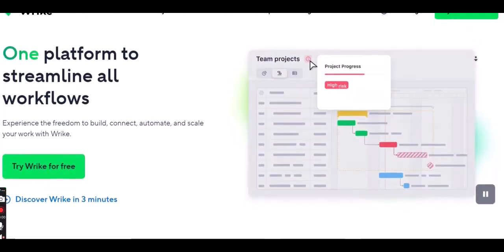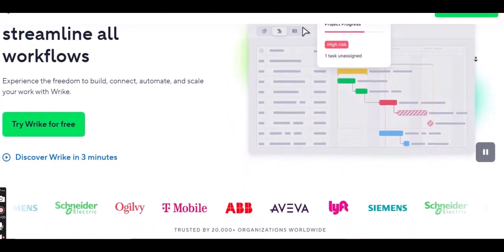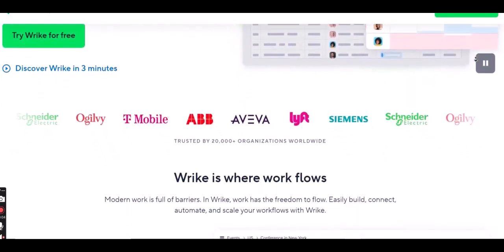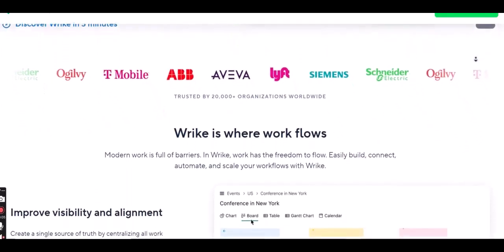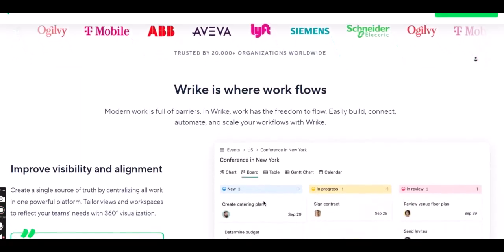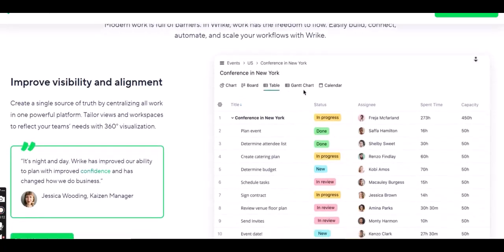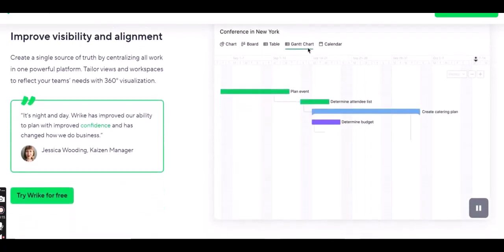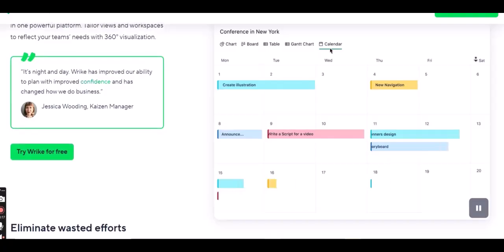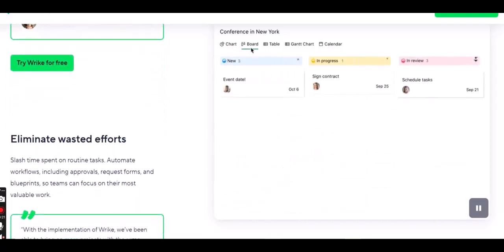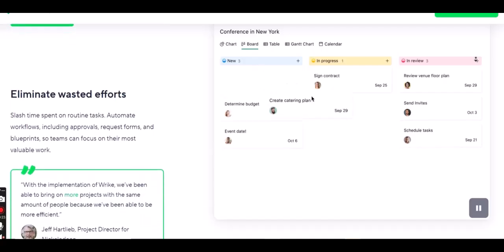In the academic world, students are increasingly faced with tasks that mirror real-world project management challenges. Group assignments, research papers with multiple contributors, event planning for student organizations, and even managing their own complex study schedules. Traditional methods like shared documents and endless email chains often fall short. This is where professional project management software can be incredibly beneficial.